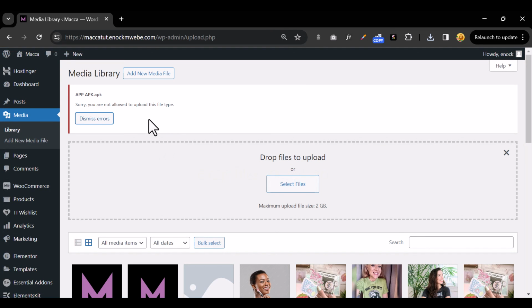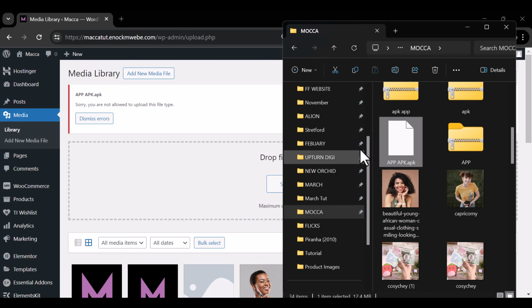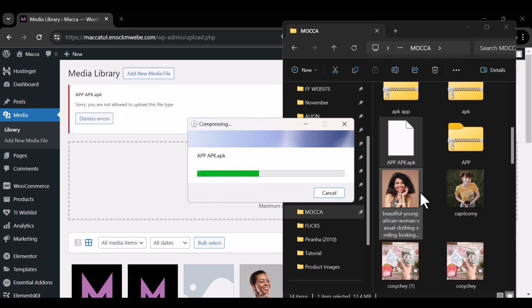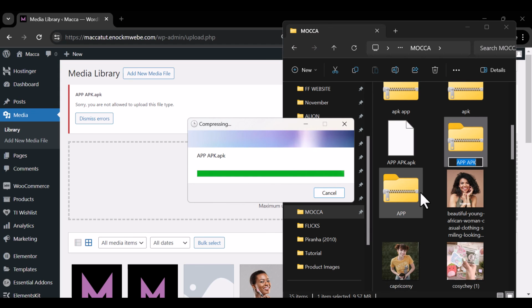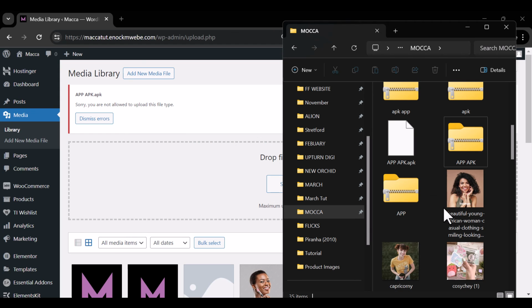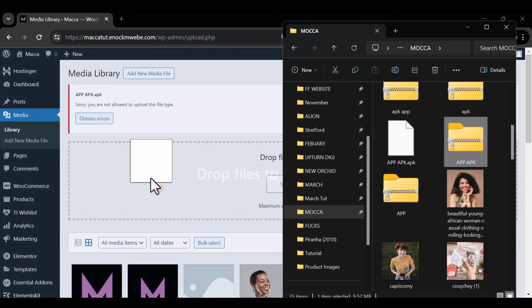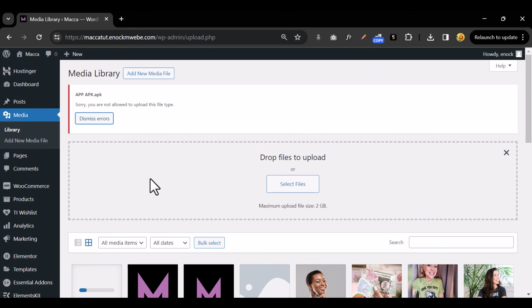It's gonna say you're not allowed to upload this file type. But what we're gonna do is zip it up. So right click on it and compress it to a zip file. Once it's zipped up, you're just gonna upload it right here.